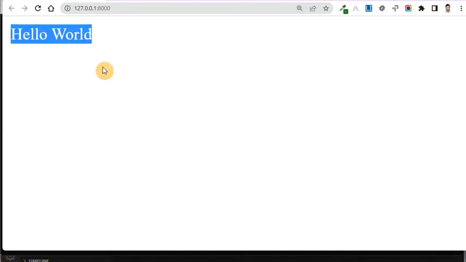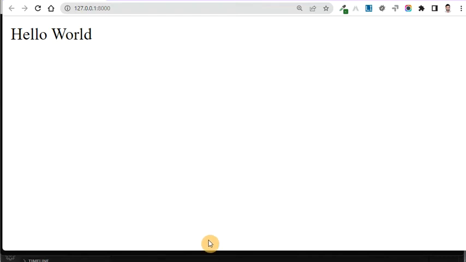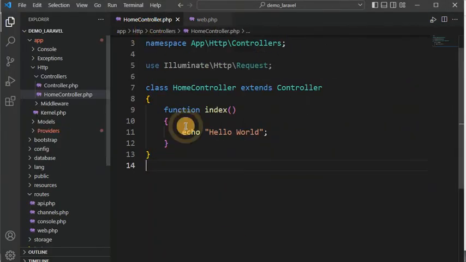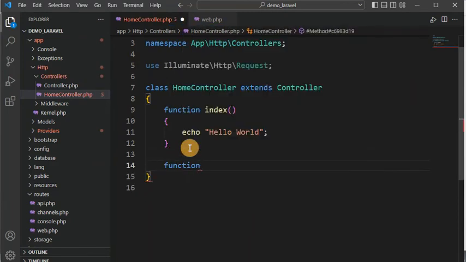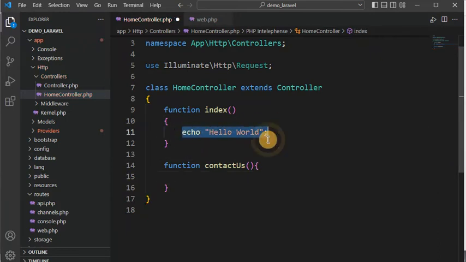In the same way, if we want to write another method in the controller, we can write it the same way. In the controller, I am going to create one more function, and here I'm going to write contactus. This time we want some other message, like you can contact us.